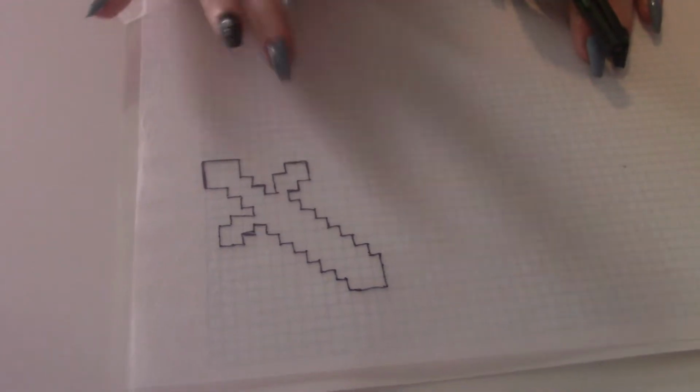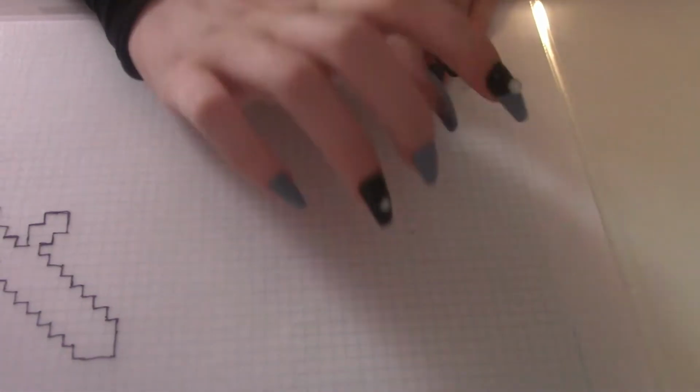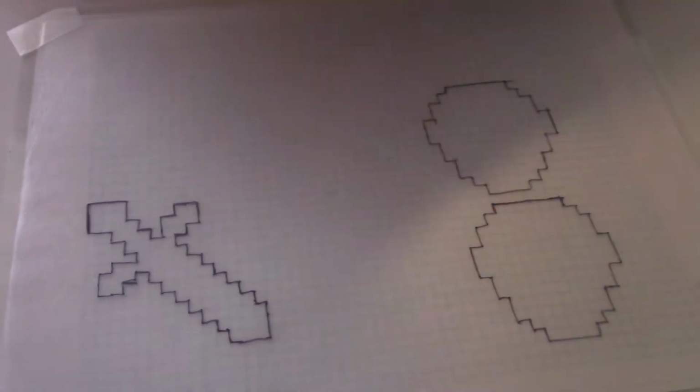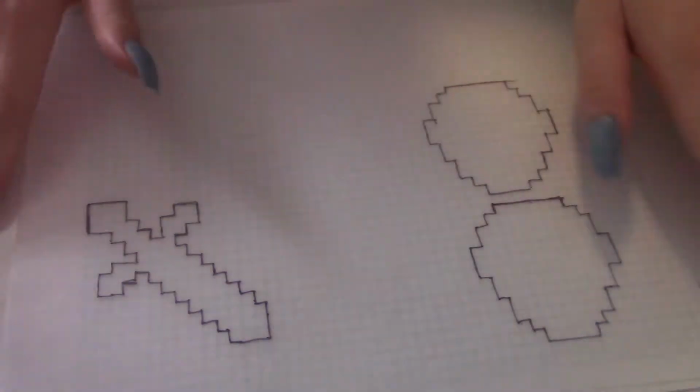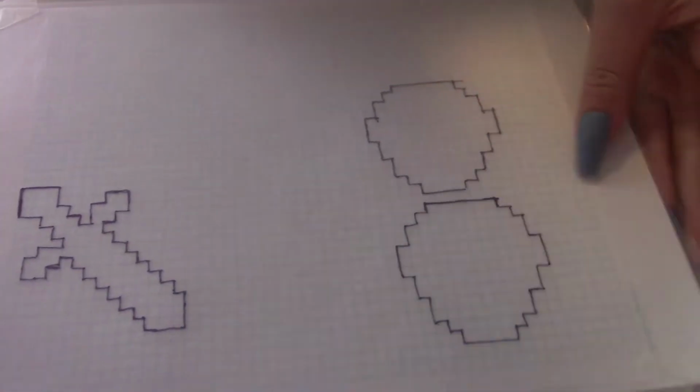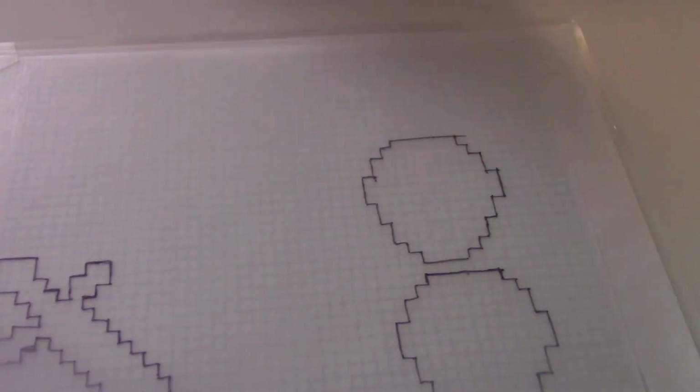So now what I'm gonna do is just work on diamond earrings because I can, but I'll skip all that for you. Don't worry. Okay, so after you have all your designs drawn, I kind of ran out of room right there. It was close, but I managed to do it. You can now take your colored pencils.